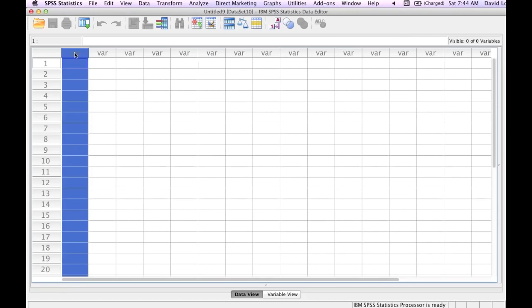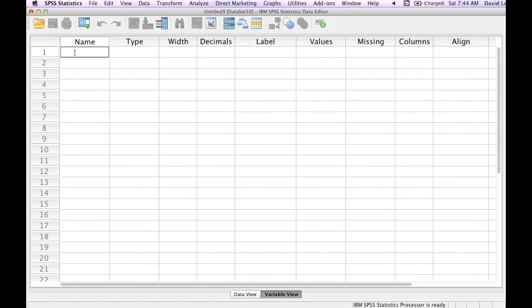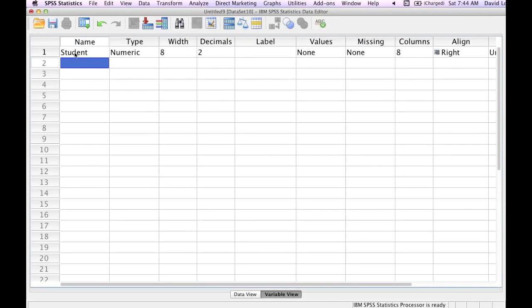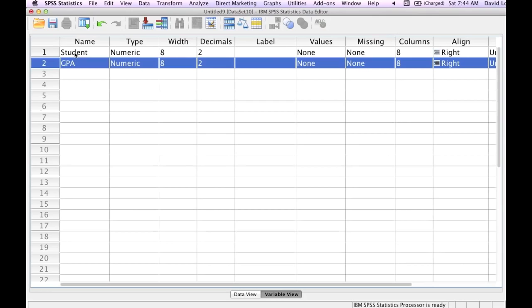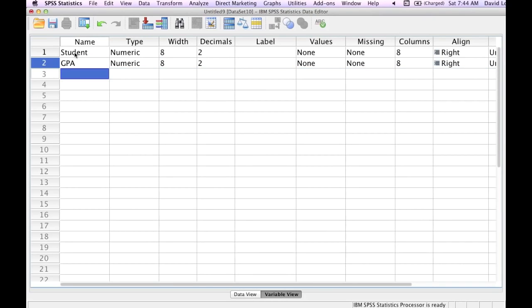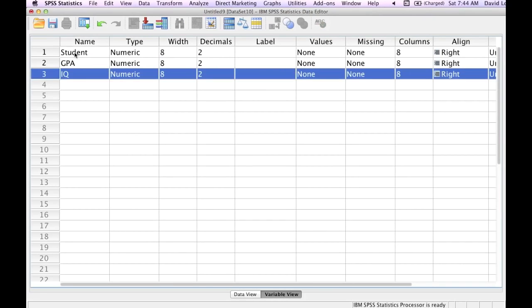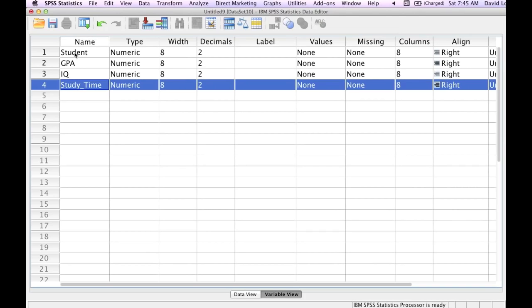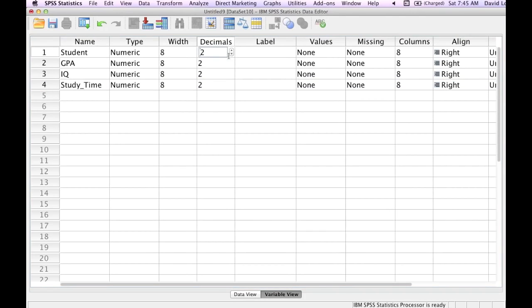And I start inputting my variable names, which I'm going to input student first. Then I'm going to input GPA, then IQ, and finally study time in hours. I'm also going to change the decimal places. For student, it would be 0 decimal places.